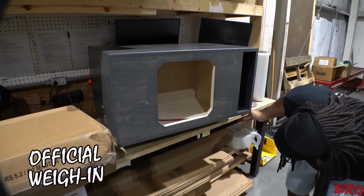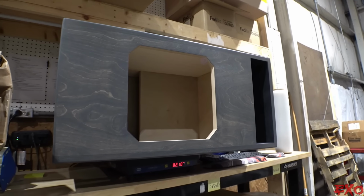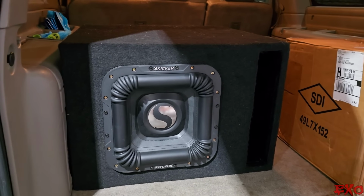And the verdict is... 82 pounds. 82 pounds. Holy crap, man. She carries herself well. I didn't expect it to weigh that much, to be honest. Now I'm curious to know how much our box weighs.